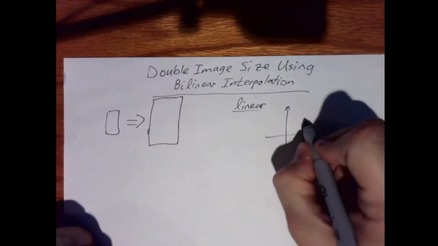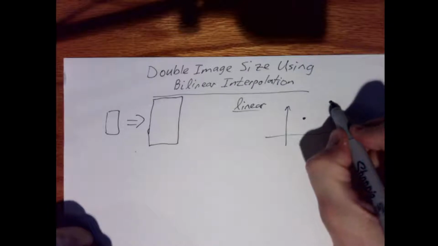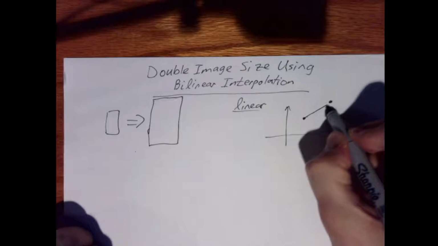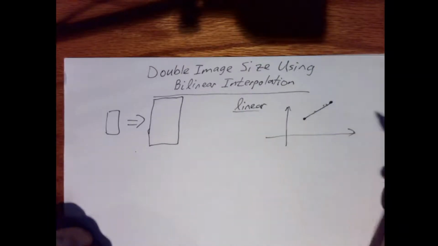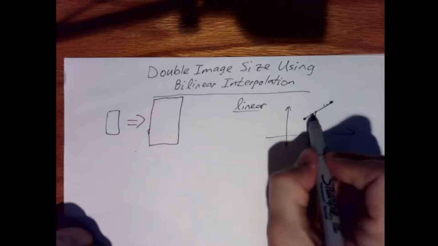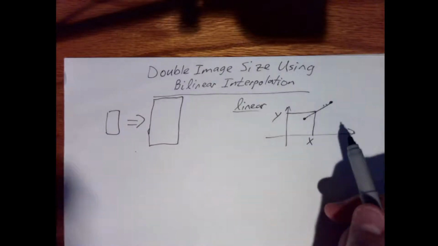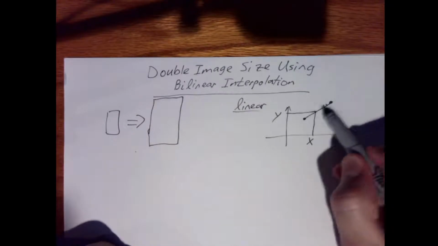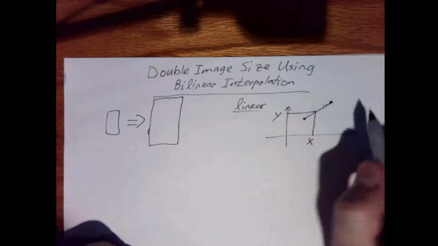So I have a point here and it has a certain xy value. I have another point here with another xy value. And if we think of a line as being between these, I want to be able to interpolate to find values along this line. So if we said, for this particular x value, what would be the y value that produces that? To find that, we would simply find the slope of the line that fits these 2 points and then figure out how far out to go to get the appropriate y value.